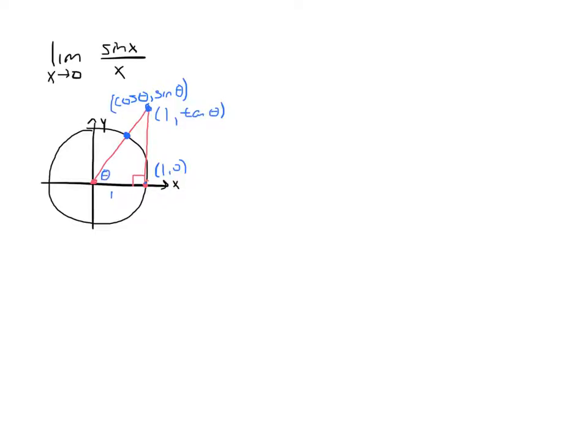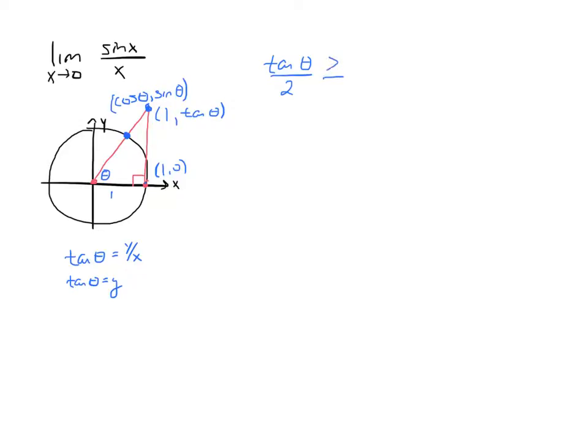And the reason is, here's our theta. We know that tan theta is y over x. Well, for this coordinate, we know that x is equal to 1, which means that tan theta is equal to y. So tan theta is our y for that coordinate. So now let's begin setting up an inequality. We're going to start with the area of this big triangle right here. So the area of that triangle we know is half of the base times the height. So half of the base, half times 1 is 1/2, times the height, and this height is tangent. So we end up with the area of that triangle being 1/2 times 1 times tangent.